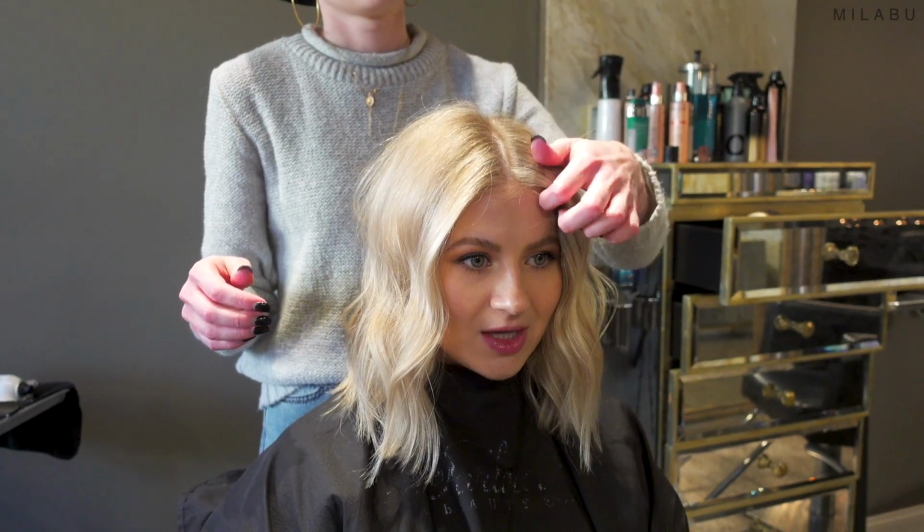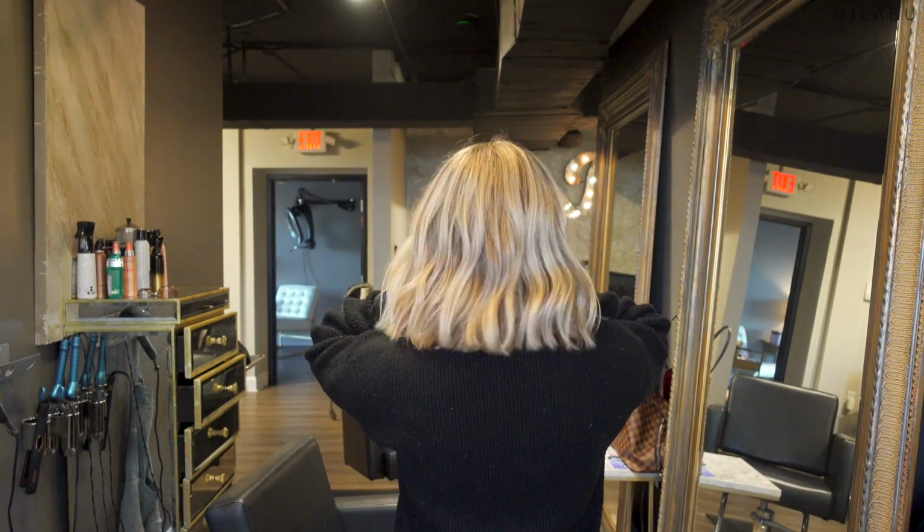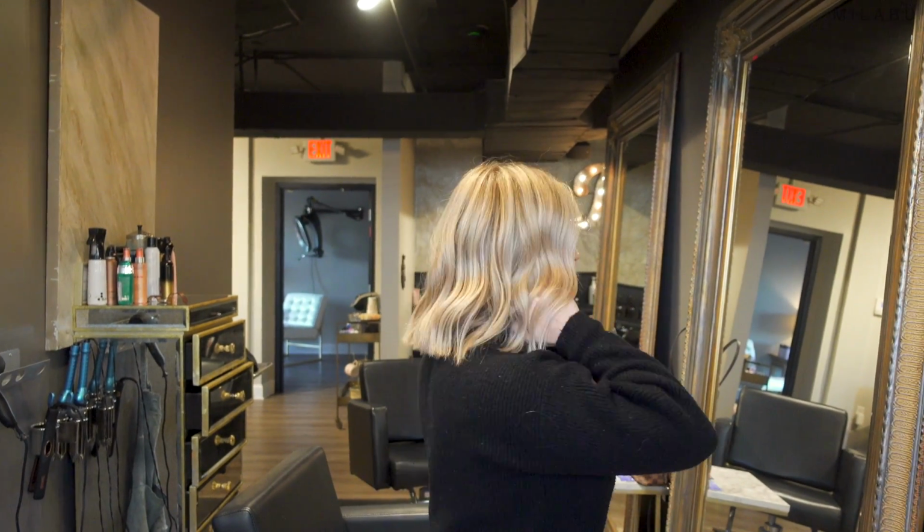And I think it turned out so amazing. She did such a fabulous job. Katelin, you are incredible, and you are a master at blondes. You are incredible. I love how my hair turned out. And I love how Karina's hair turned out. Like, every single time I go to Katelin, every single appointment, it just keeps getting better and better.